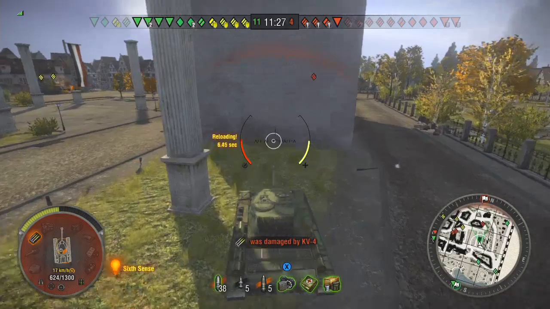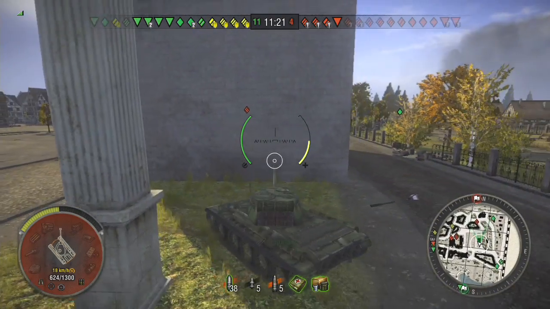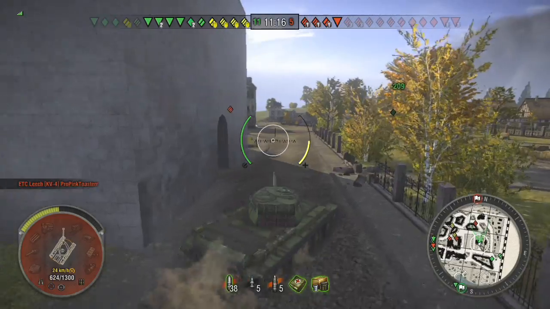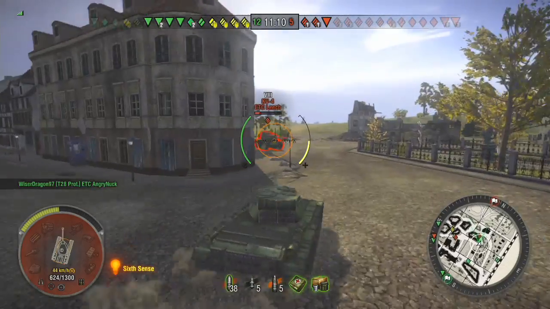So I'm half dead, he knocked out my ammo rack, so I need to repair that. The rest of the team is being dealt with by my platoon in the city. So I notice he's backing up. He broke line of sight, and he just fired. So this is my time to go. He's reloading. He broke line of sight. He won't even know I'm coming. He doesn't know until about now.